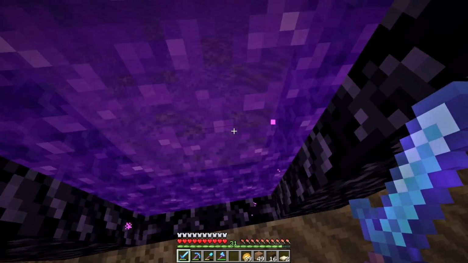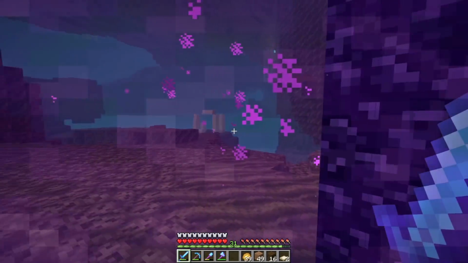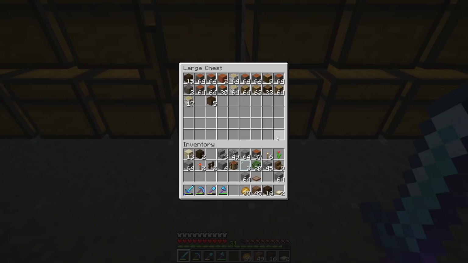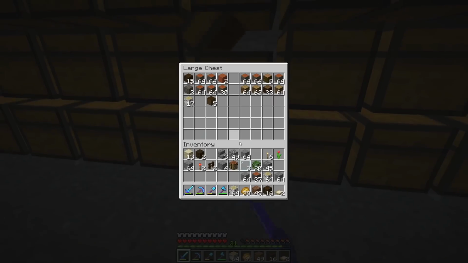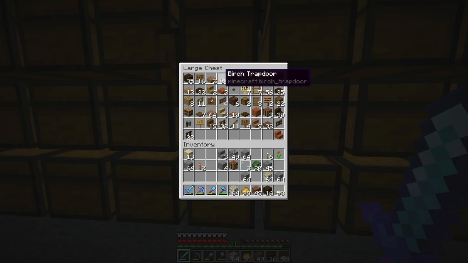That's good. As the boat ride was previously 7 minutes to get across, this one was actually only about a minute. Oh, thank God. We've got so many birch logs in here. Oh, that's going to be great. We can drop off the rest of this junk for now. Oop, that goes below. Oh, we actually have almost 2 stacks of birch trapdoors in here.